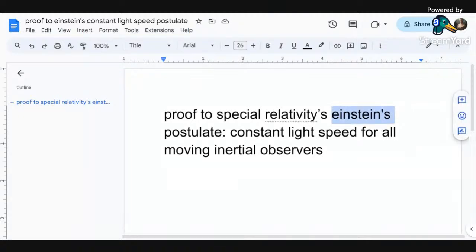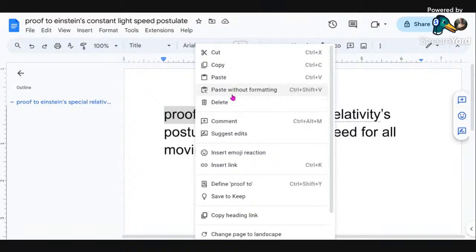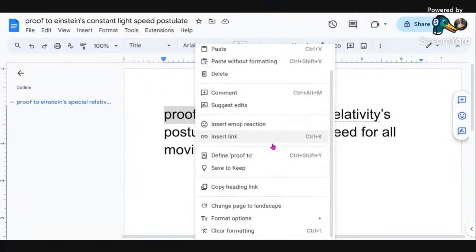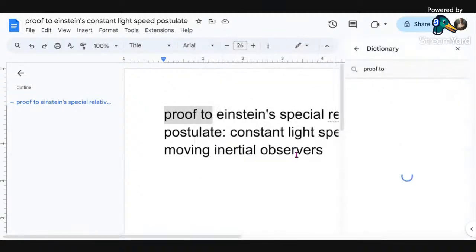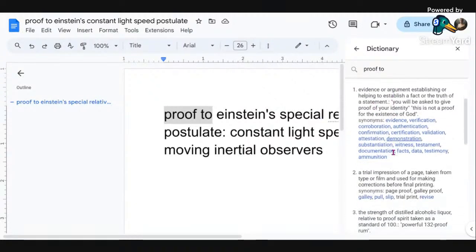Proof 2. Proof 4? Is it proof 2 or proof 4? Let's see. Proof 2. Search Google. There's no Google search. Why is there no define proof 2? Proof, evidence.